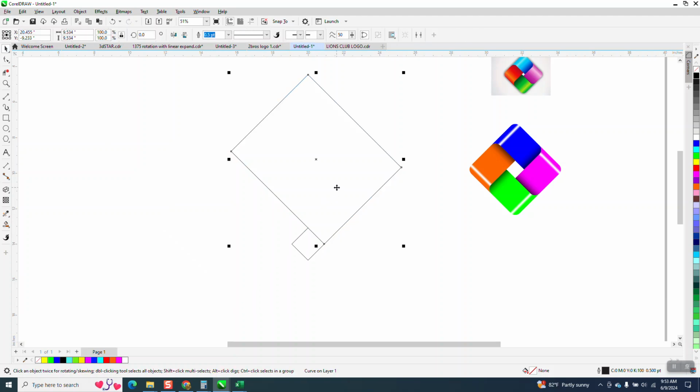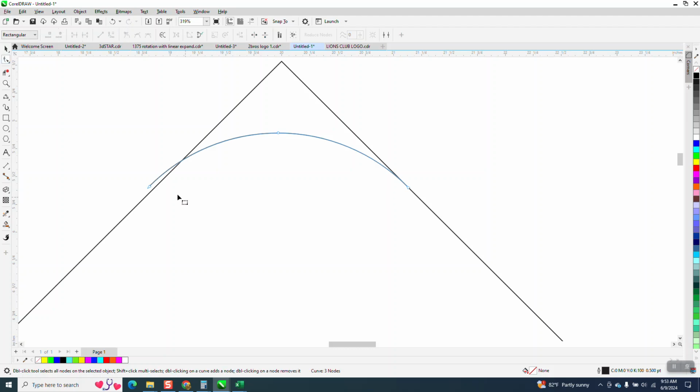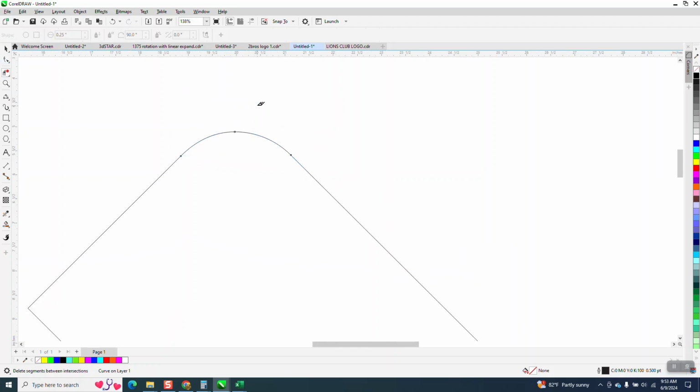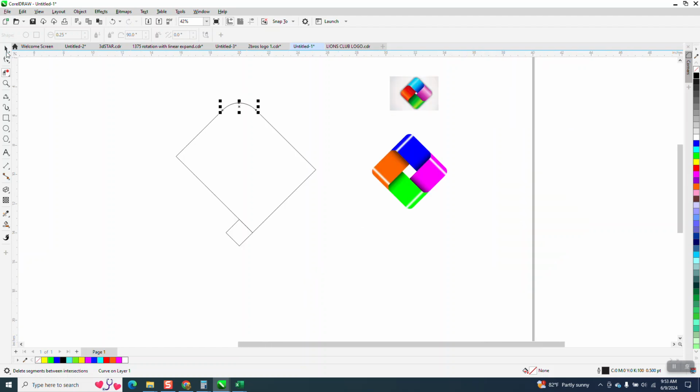So we take this box and we're going to just kind of make an imaginary spot right about there. Start moving it first and then hold down the Control button, and you'll get it perpendicular, and then make your rotation right there. I'm a little bit off on the line, but I can take the shape tool and move that in. I don't have to delete these lines, but it'll maybe be easier to understand.